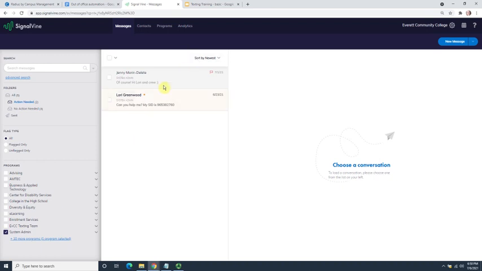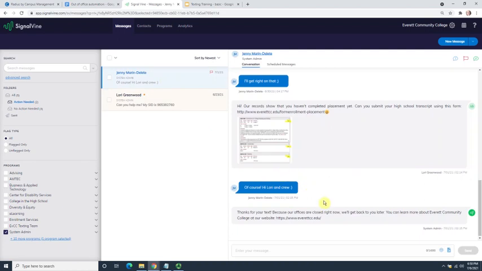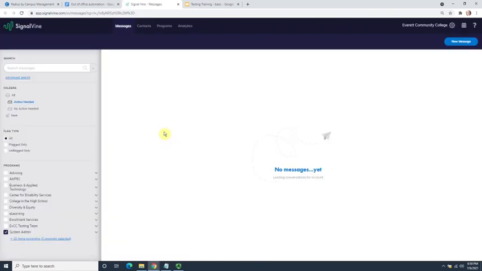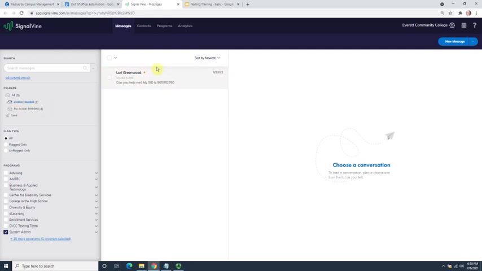If I go ahead and respond to the student, like I did for Jenny, the quickest way I can move this message from needing action to no action needed is to click this blue speech bubble up in the corner. As soon as I click this, you'll see that it will turn to gray. And then, if I refresh the page, the number for action needed will drop from 2 to 1, and Jenny's message is no longer in the action needed inbox.